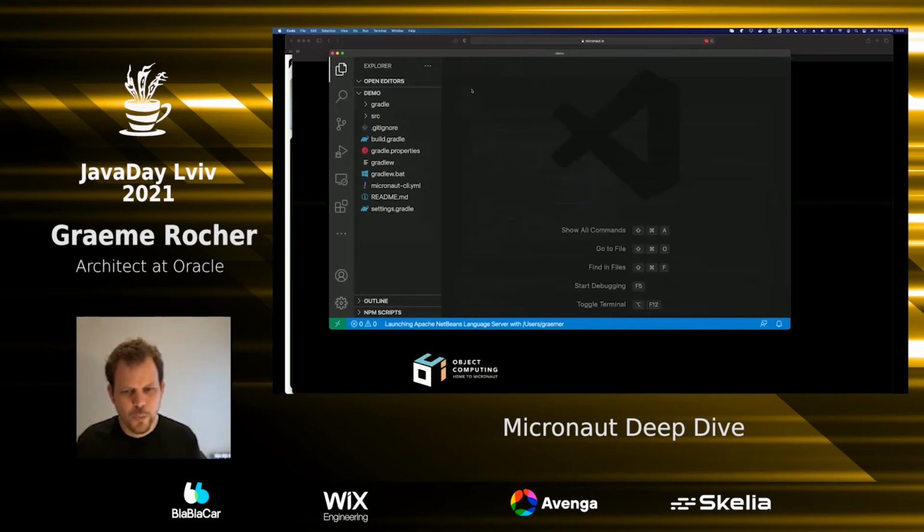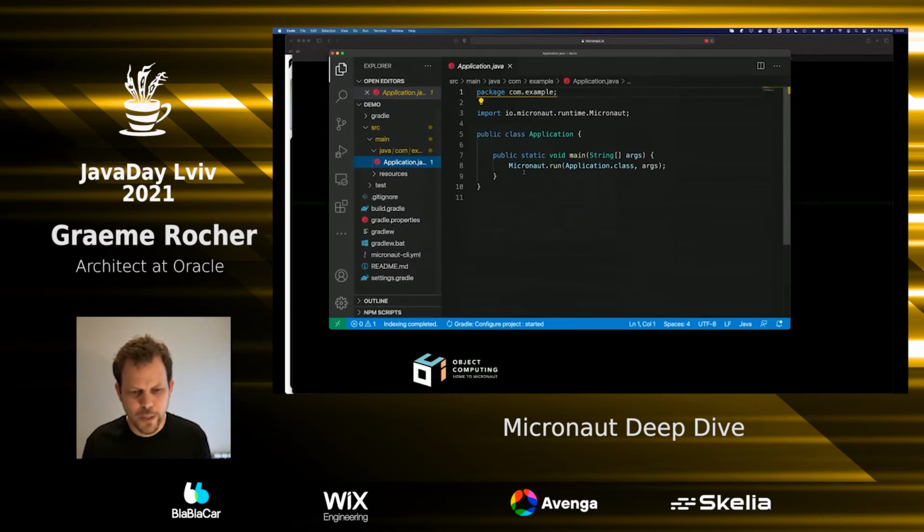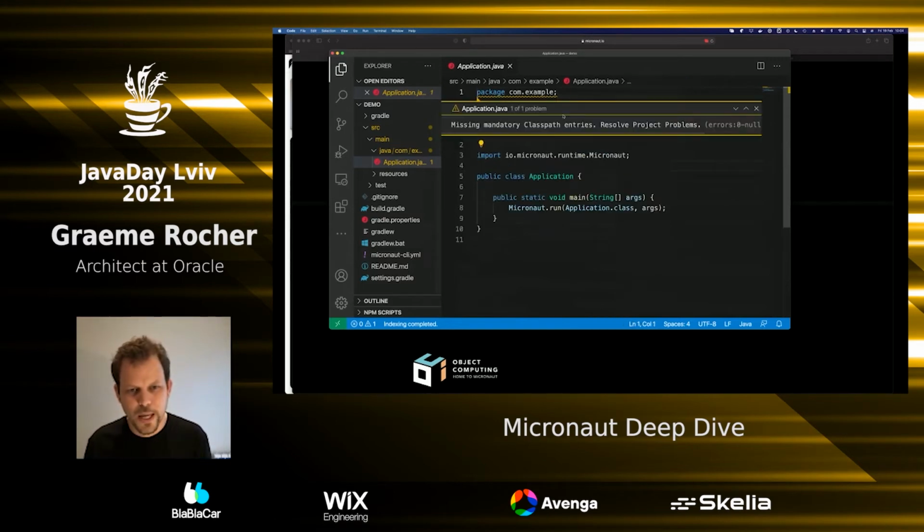And then it will open up, and here is my new application that was just imported. So this is the Micronaut application, and a Micronaut application essentially has an application class, much like Spring Boot, where you can run the application as kind of the main entry point.